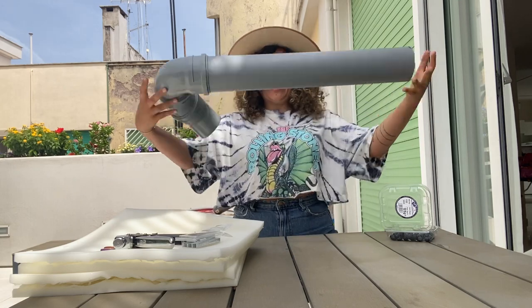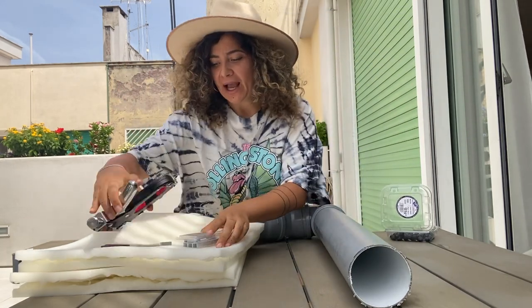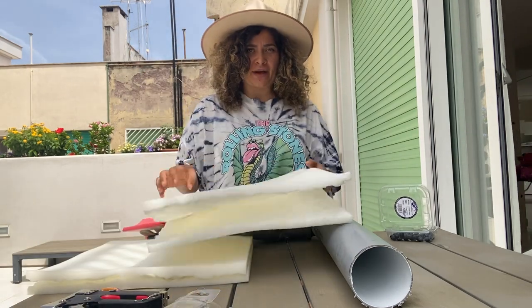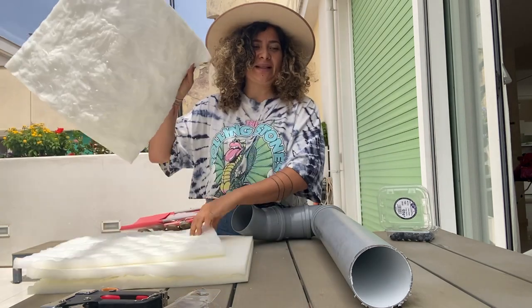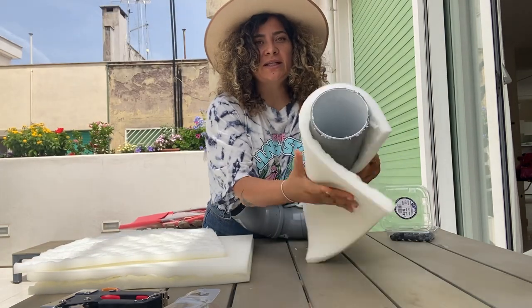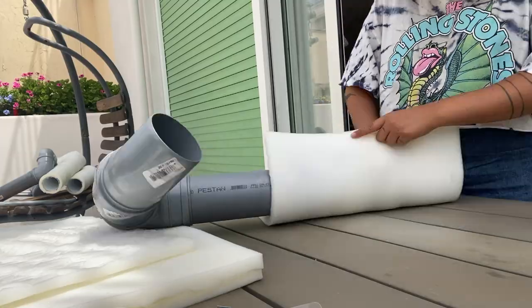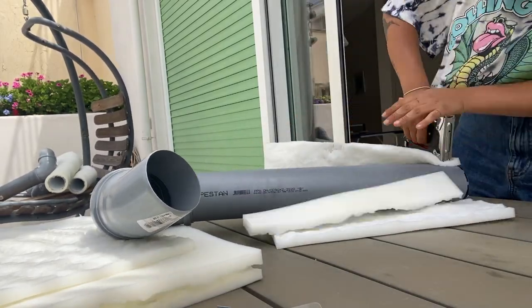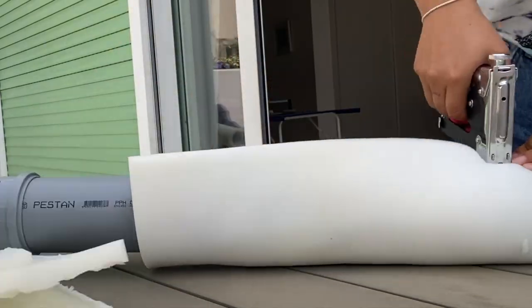Now that we have every single piece ready, it's time to make it more comfortable. I've got this foam that is super thin. Actually, I couldn't find it of the right size, so I cut into the foam that I bought, but you can buy it thin, and then we're gonna wrap the entire leg with it all the way, even through the curves. Obviously, the size of your foam is not gonna be perfect for your pipe, so cut away the extra pieces and start stapling it one on top of the other.